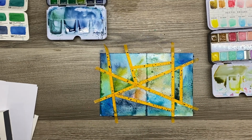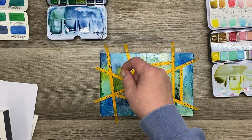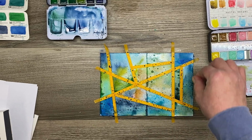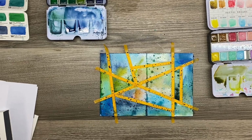Now, my intention with this is not to do the same thing that we did in the intuitive exercise, where we went back in and found a little scene in each square. Although, if I get bored, maybe that's something that I might do. I just wanted to create something that was kind of reflective of the trip that I'm going to be on. And the masking tape is going to give me some little spaces to write if that's what I want to do. And I'm going to give this a dry. And when I come back, we'll pull the tape off.